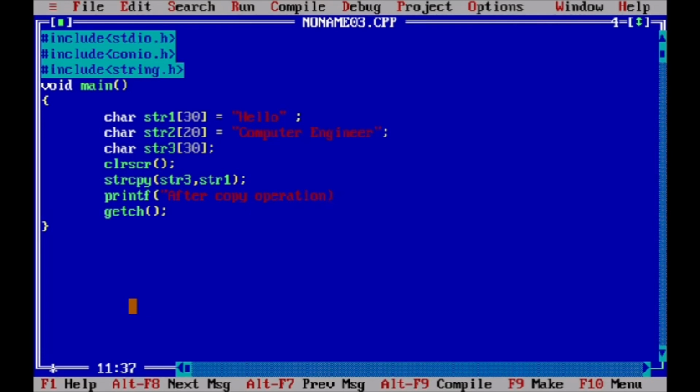So we display our string 3: percentage s slash n, and our string 3.